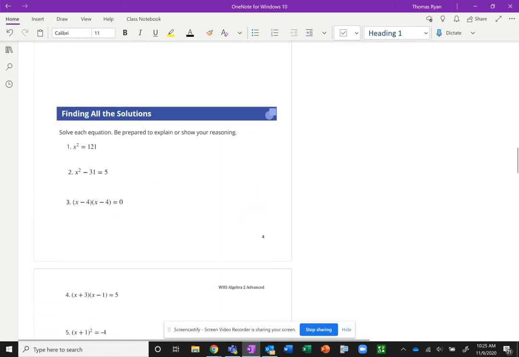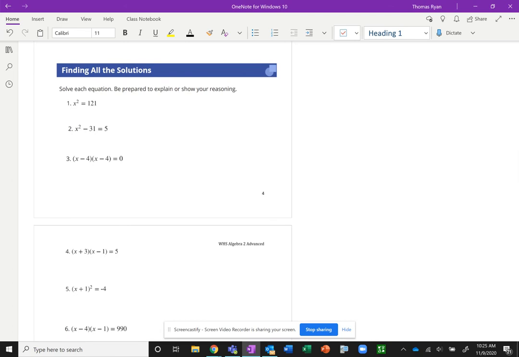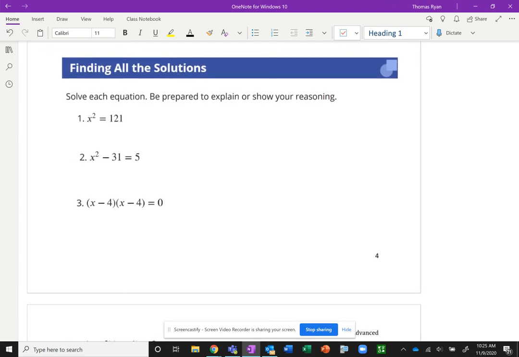Okay, so let's move on to the bottom of page 4 here. So you guys, you can graph all of these, right? I know that we can think these through. I know that we can think of the numbers that squared equal 121. I know that we can determine that that's 11 and negative 11. But if we graph it and there comes a time where we're not quite sure, we can utilize graphing to just help us see the picture. But these are pretty straightforward for us.